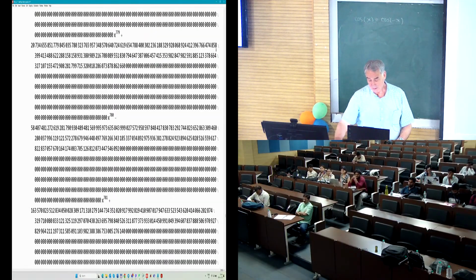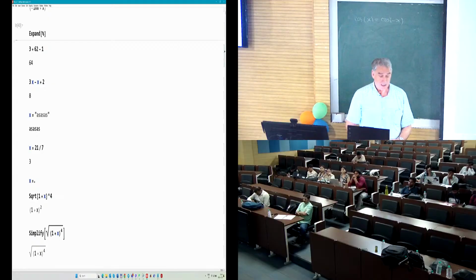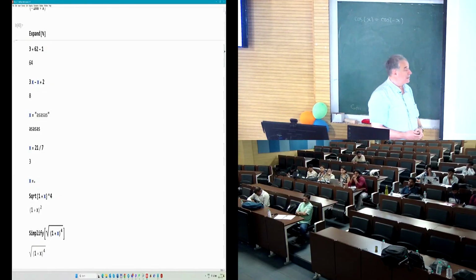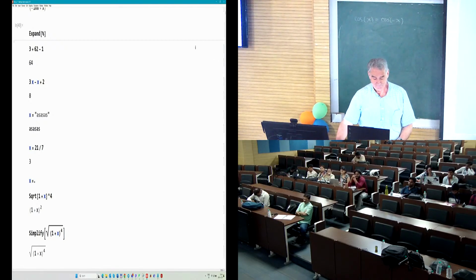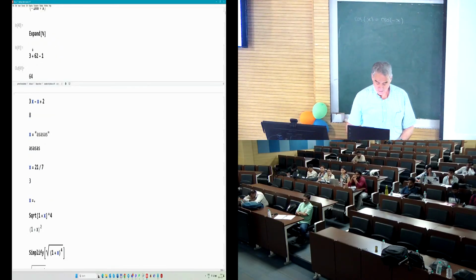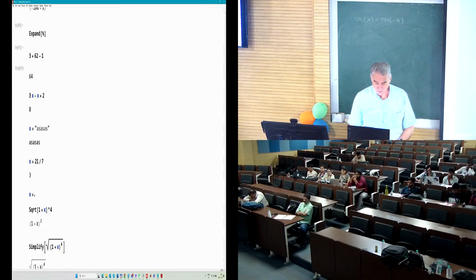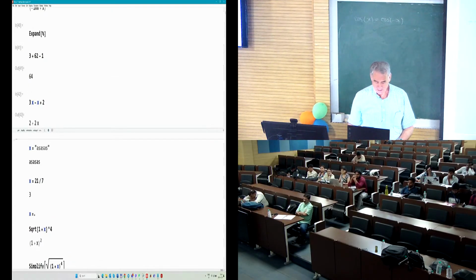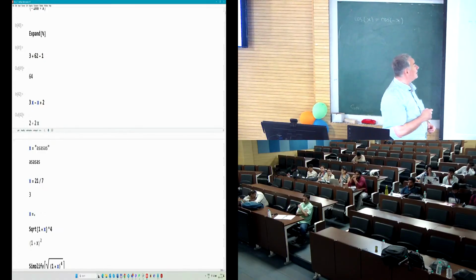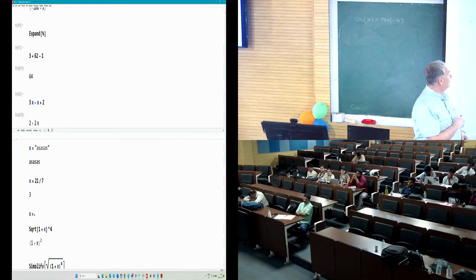If we do this calculation by hand, it will take days and days, and finally we will make one mistake. Here is an example of symbolic calculation. The result is obtained with undefined x.